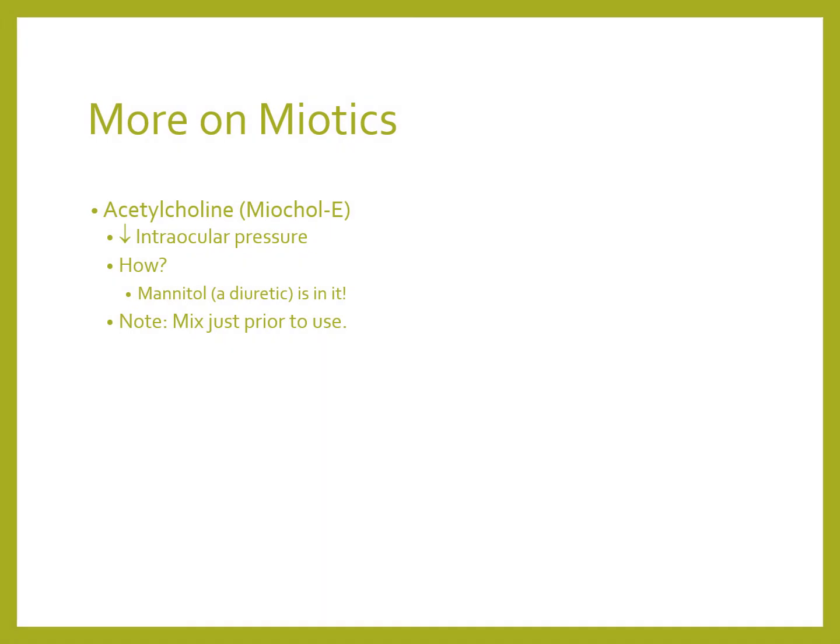So we mentioned acetylcholine is a type of miotic. This is available in a solution of mannitol known as Miochol-E. So the mannitol with its diuretic effect facilitates drainage of the aqueous humor. So just keep that in mind, and then this is going to be something that is reconstituted or mixed immediately before it is used.